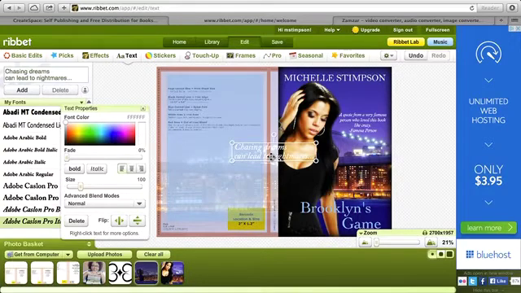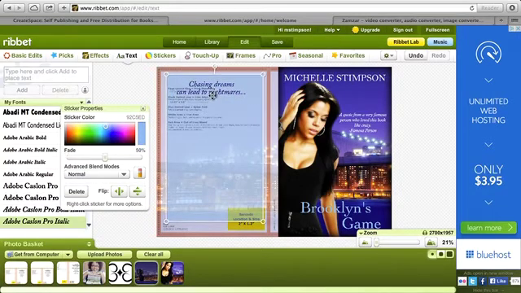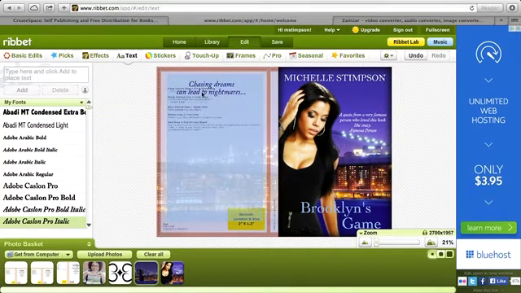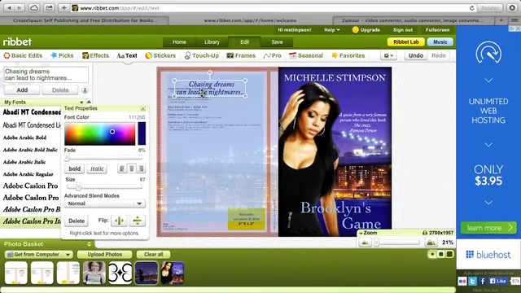Now this is where it gets really, really goofy with Ribbit, because it's like it wants to tell you what to do, but you don't want it to tell you what to do. Alright, and I might make that this indigo, which I've been playing around with quite a bit, so it'll be a nice little contrast to what's going on there. Alright, so move over, please. Thank you very much. This looks kind of big.